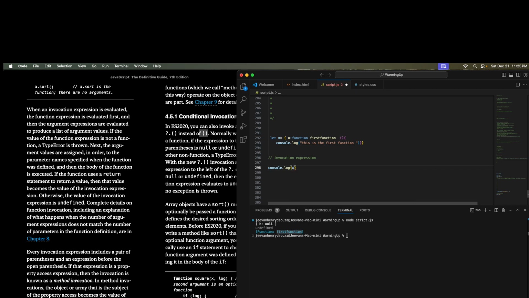if x, so x will be an object. This will evaluate to this object.